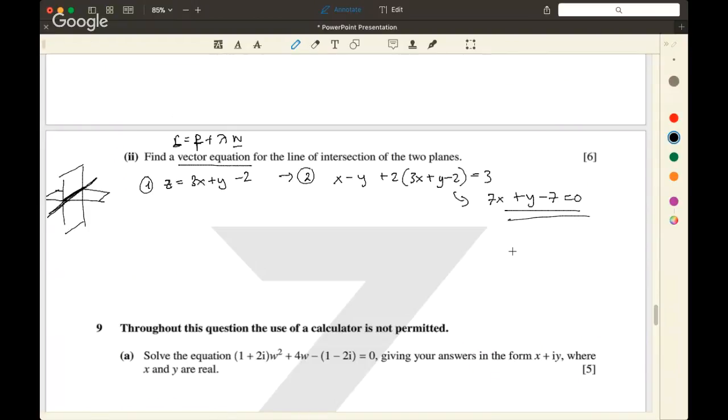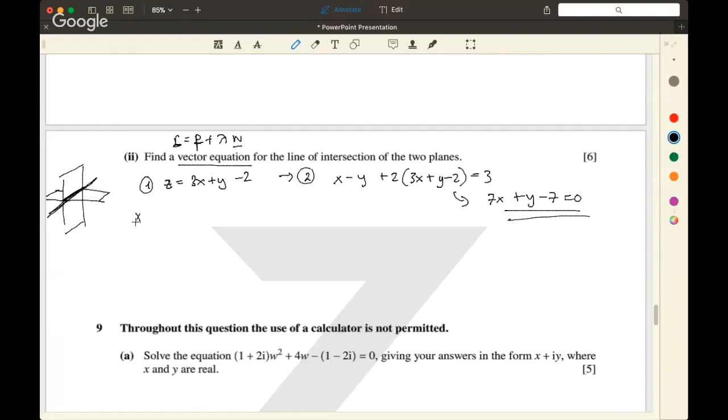So this is the sort of equation of the line in terms of x's and y's, just like an equation of a line on a plane. But it doesn't give all the information. So this is the equation of the line in the xy-plane. We want something of this form. But it can tell us if a point is on the line. And we can use it to generate points on the line.